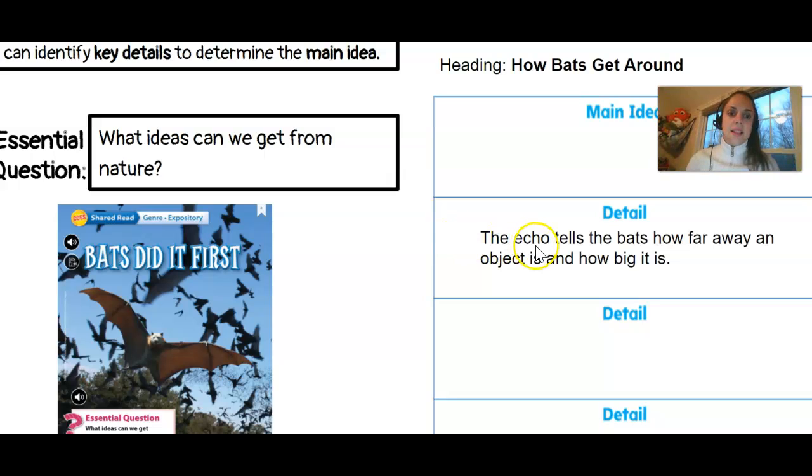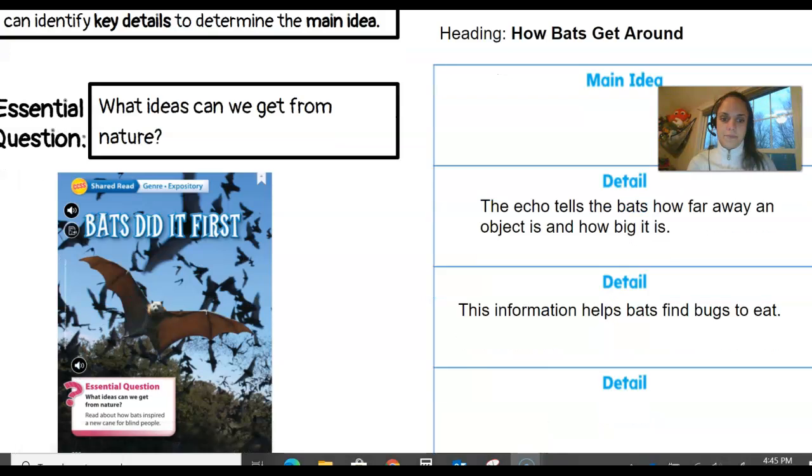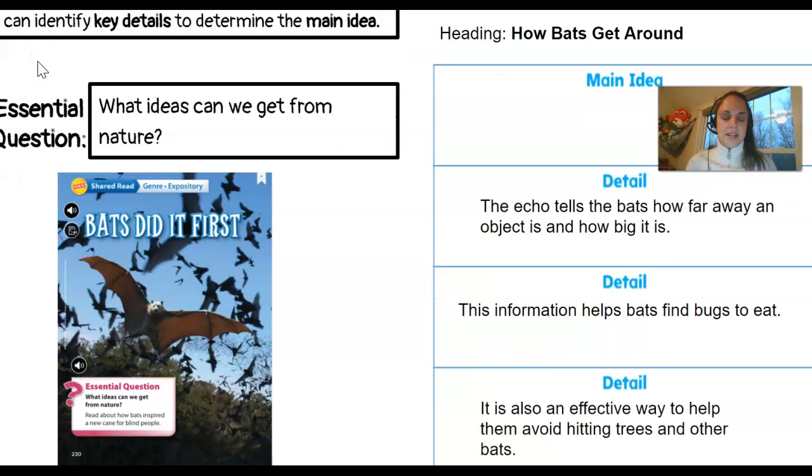We read, the echo tells the bats how far away an object is and how big it is. We read, this information helps bats find bugs to eat. We also read, it is also an effective way to help them avoid hitting trees and other bats.